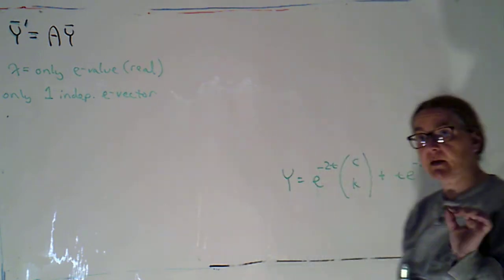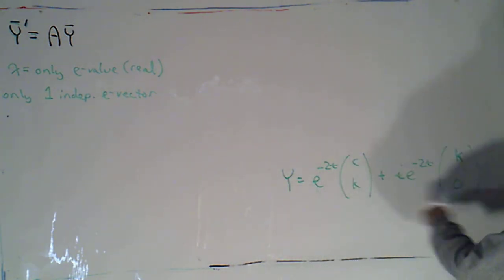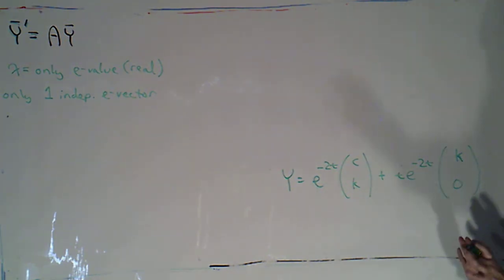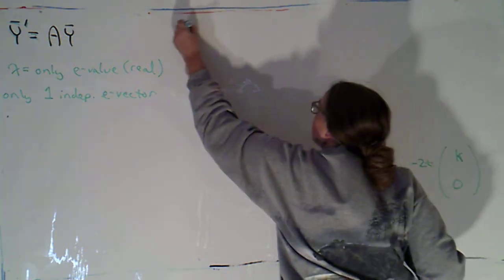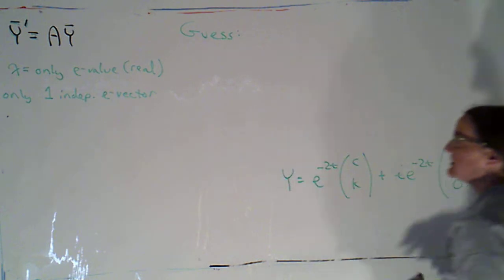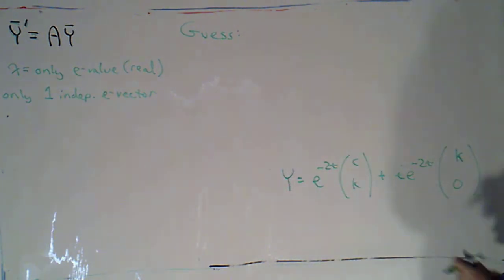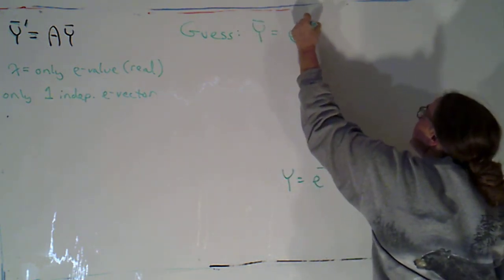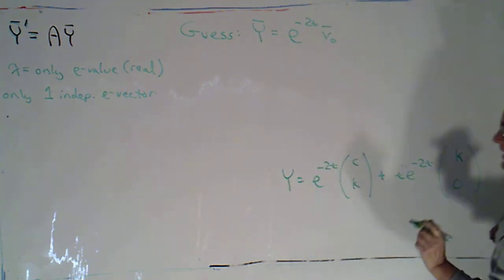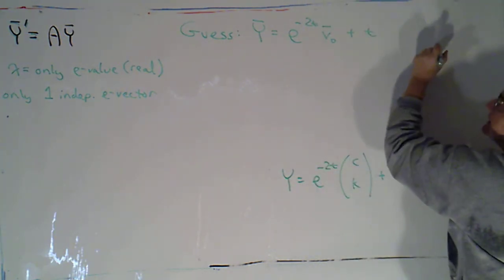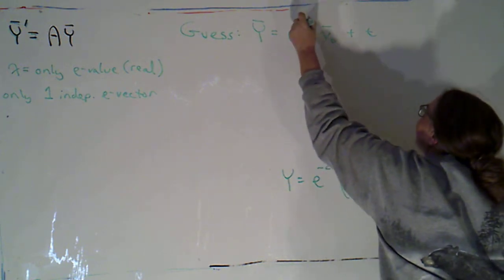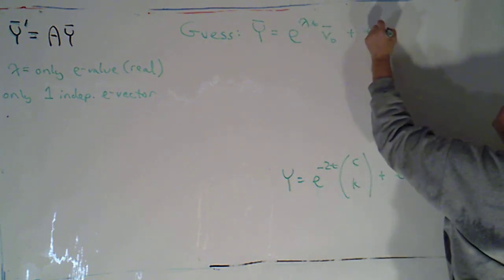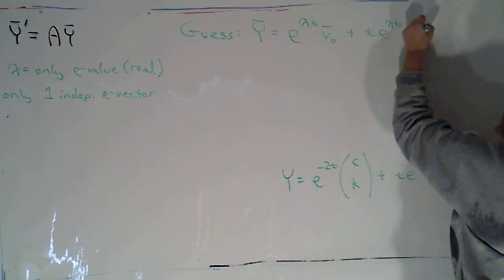Now, in the previous video, we looked at a particular example that was partially decoupled, and we got this as our answer. So I'm going to use that to make an educated guess, and this is definitely a guess at this point, that the general solution is always going to look something like this: y equals e to the negative 2t times some vector plus t e to the, it won't always be negative 2, I'm sorry. Negative 2 was the eigenvalue in our particular example. e to the lambda t times v0 plus t e to the lambda t times v1.